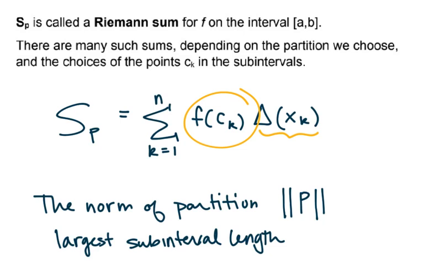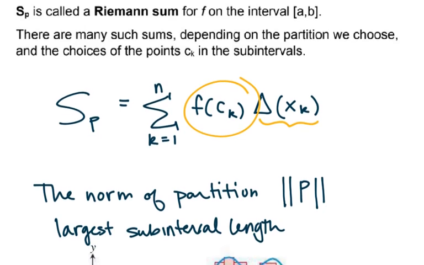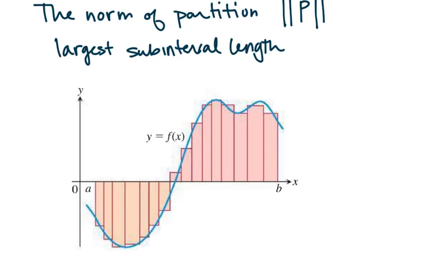And so as I've said, I'll say this again, if that subinterval length is sufficiently small and it's the biggest, then everything else is going to have a very small width for their partition as well. So looking at this picture here, I might judge, and this is just by eye, that this rectangle's width would represent the norm because it appears to be the widest length. And if I make that rectangle's width sufficiently small, then all of the other rectangles are sufficiently small.